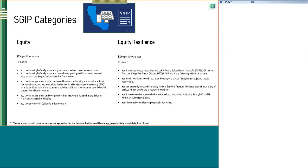But when you apply for the SGIP incentives, many documents are required, right? First of all, Schneider and us, our equipment is already listed on the SGIP equipment list. So when you submit your system requirement, that's easier. Just bring our name on, and it's already in the system. At the same time, when you apply for this incentive plan, they will require additional certification. Most of them are safety related. For example, UL1973, UL1741, and UL9540.